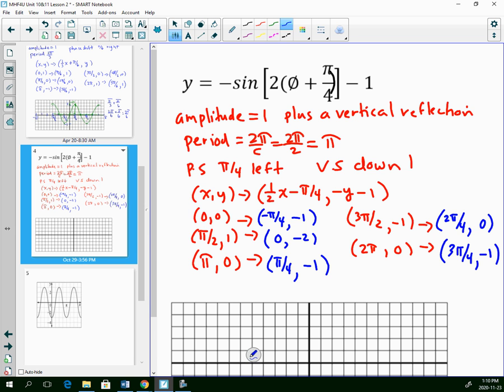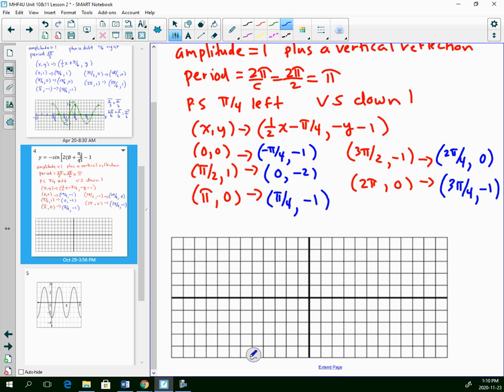Okay, so I can see my vertical goes maximum of 0, minimum of -2. So I'm just going to spread that out a little bit. And then my horizontal axis, well, my smallest increment is quarters. So I'm going to divide by pi over 4. So I might make, let's see, 1, 2, 3, 4. I'll make that pi. So each of these is pi over 4. And then I'll do the same to the left. 1, 2, 3, 4. So it's nicely spread out. Right? I don't have everything squished together. It's easy to read. And then we'll just plot the points.